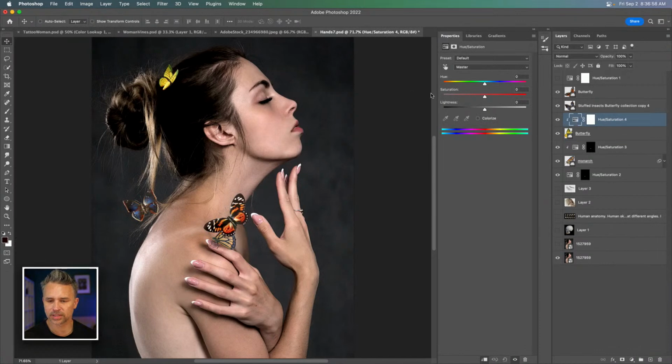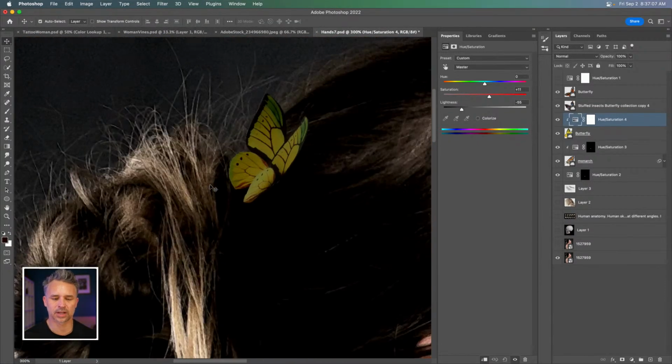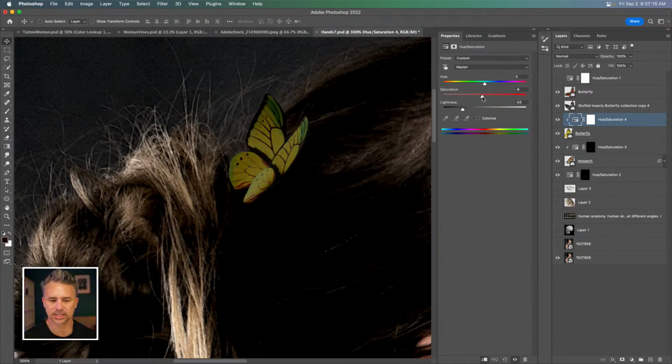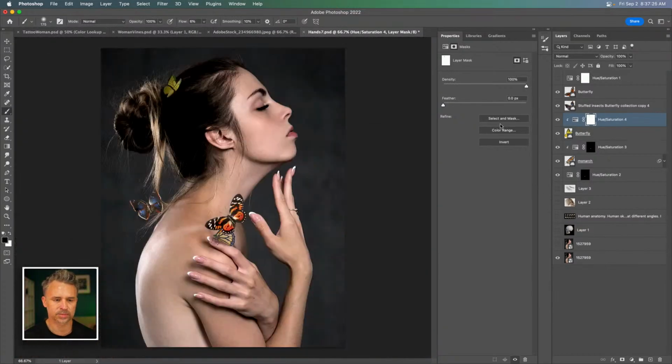I did not know I was going to use Hue and Saturation so much. See what I'm doing? I'm not painting with a color. I'm taking all the colors that are there and just taking them down a notch, just like that. And I can still control the intensity of it. It needs to go down a little bit, and then we can paint with it. In this case, we will add some, there we go, white. So I just made that look a little bit darker because it's on the back side.